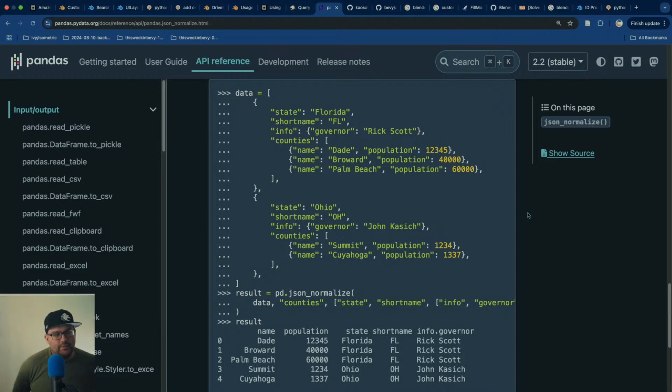Because what this will let us do is build up the editors in a single table column-like structure. I don't know if this specific function would work for us because I don't know what it does to nested lists, right?